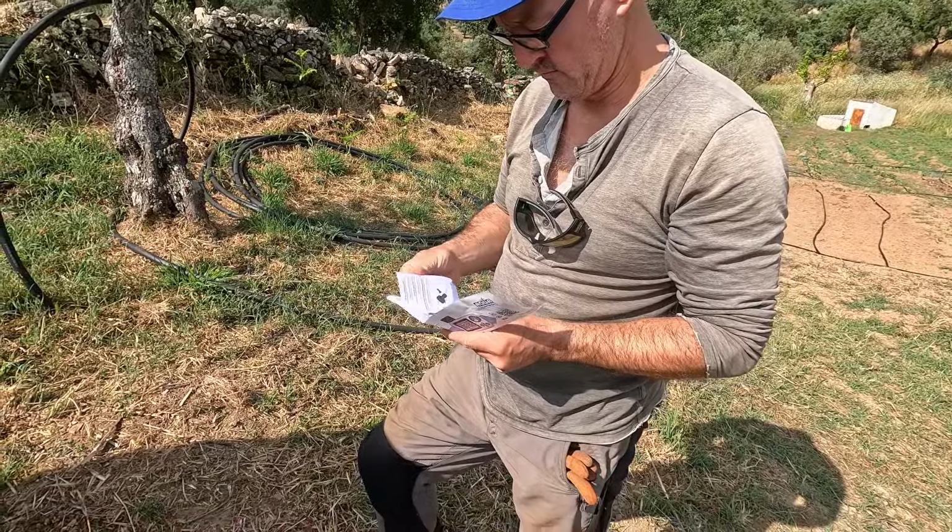It is time for the grand switch on for the drip feed irrigation. Looking forward to this. We put a lot of work into this and everything's planted up, so we're going to program the timer and give it a go. We're basically going to tell it to start working right away. We've let the soil dry out, so it'll be clear and obvious if the pipes are dripping out. We'll set it to run for about 5 minutes, and that should give us time to walk around, check all our connections, make sure they're not too leaky, and check that the full run is getting watered. And fingers crossed, that'll be it.